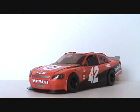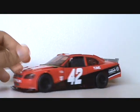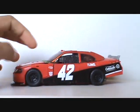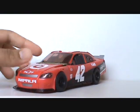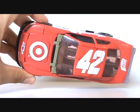ShartimusPrime here, doing another Transformers review on the Transformers Dark of the Moon Human Alliance Leadfoot. This figure is cool. I just saw him yesterday at Target. He was on sale for $30, man. And $30 for a Human Alliance figure is not bad. I'd seen Optibotimus's review on this, and I was actually turned off by it after seeing that review. But actually seeing it in person, I was like, wow, this looks really, really cool.